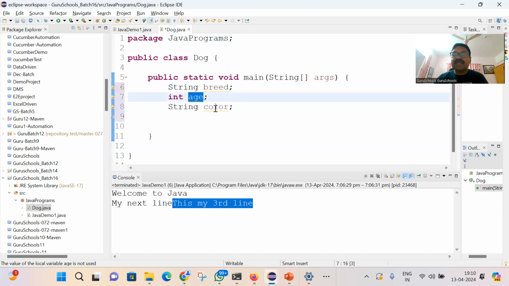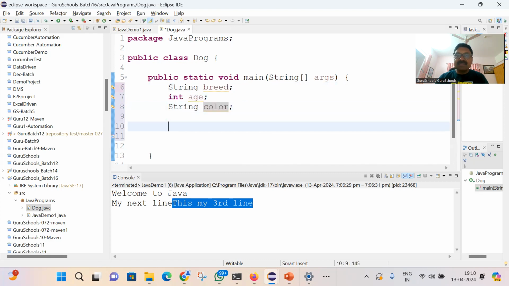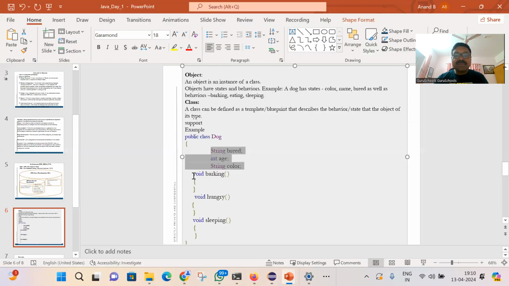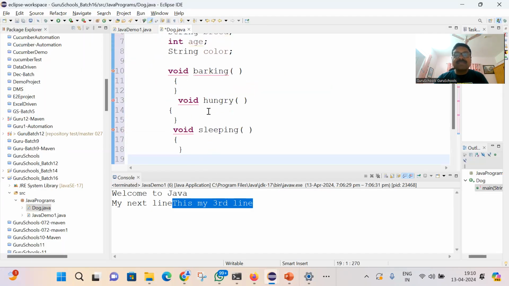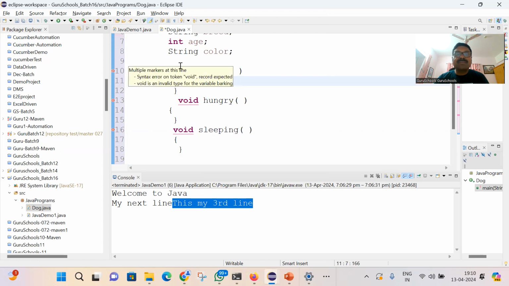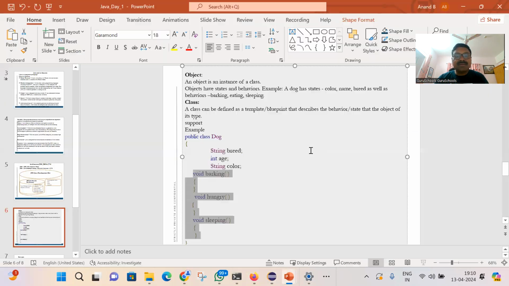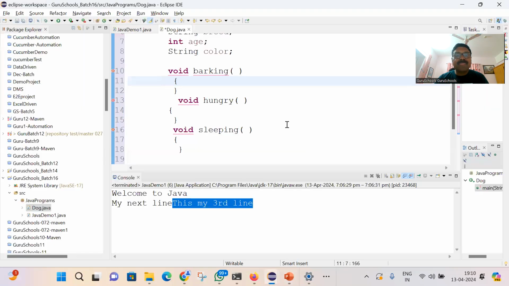These are the different data types. String color. Okay, and then coming here, I'm just copying and pasting this for the moment. I will explain this. So I have nothing here. Barking. Okay, so void barking. Okay, why am I getting the error?